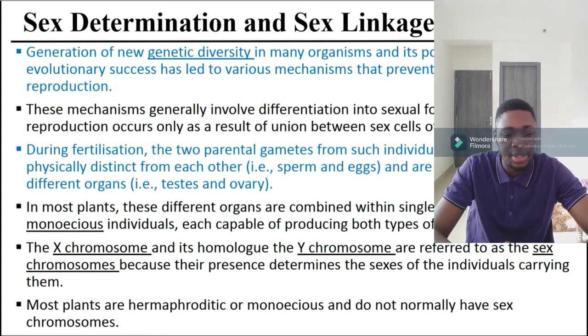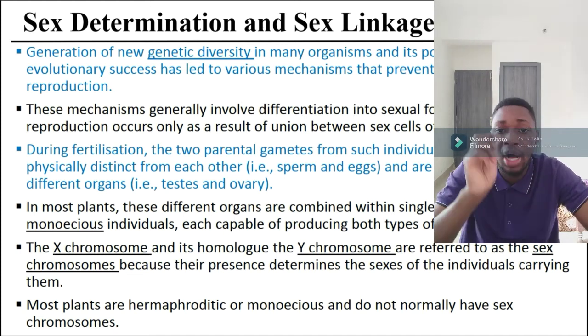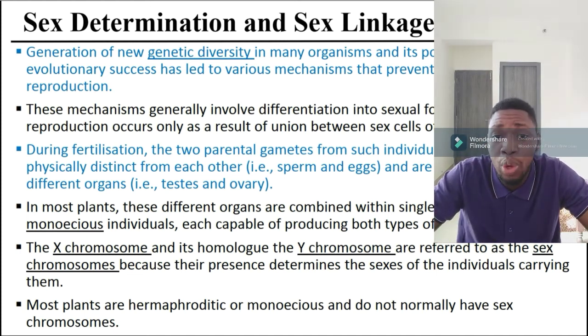The X chromosomes and its homology, the Y chromosomes, are referred to as the sex chromosomes because their presence determines the sexes of individuals carrying them. We are simply saying that in order for us to determine sex, we only have two chromosomes, which are the X chromosomes and the Y chromosomes.